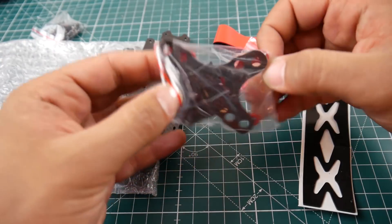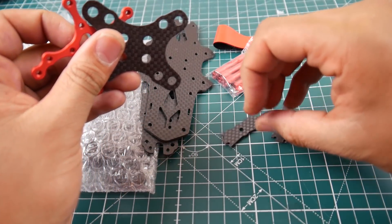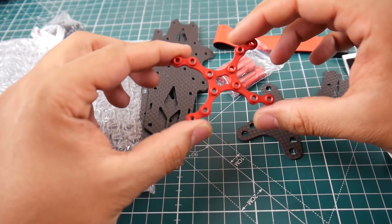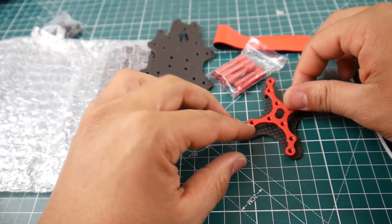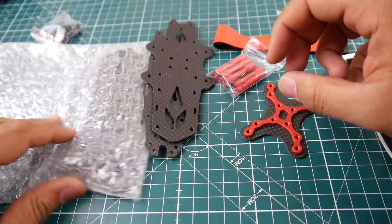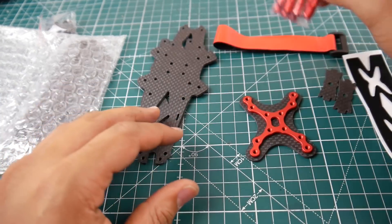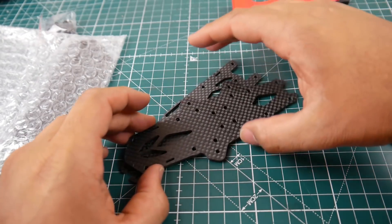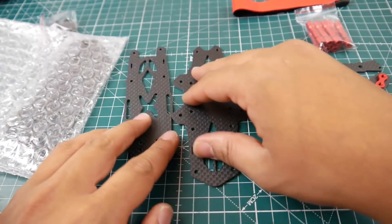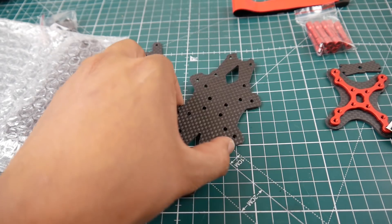These look like the camera side plates — they seem to be two millimeter. The arms look two millimeter as well. This is kind of what they're doing with the JB RC: using this bracket instead of single nuts, self-locking nuts, or ones that engrave into the frame. I like this a lot, but the problem is it takes extra space. The red standoffs are nice, but I prefer knurled standoffs — they're lighter and easier to grip while tightening.